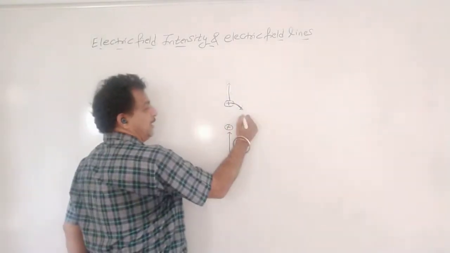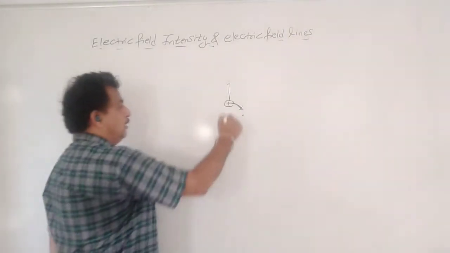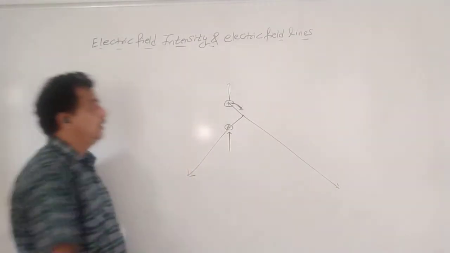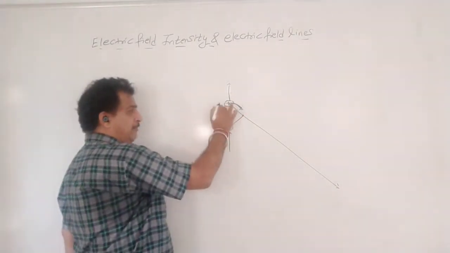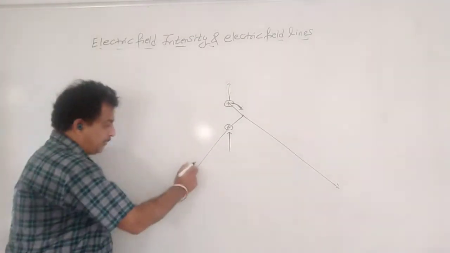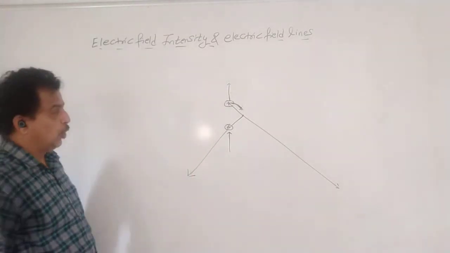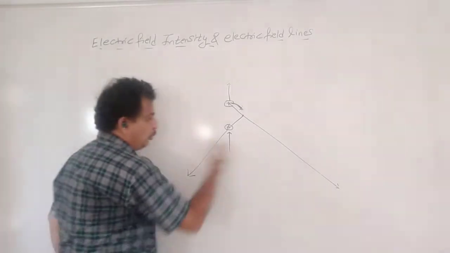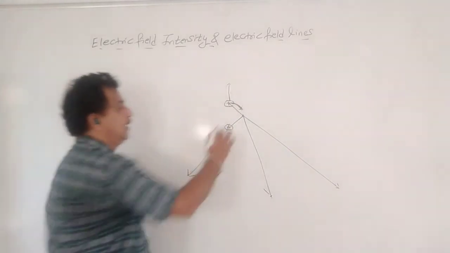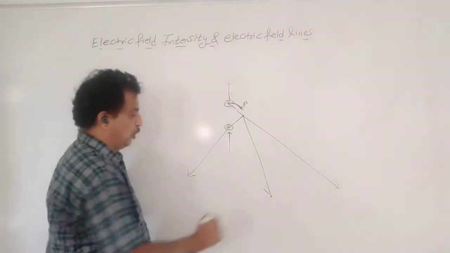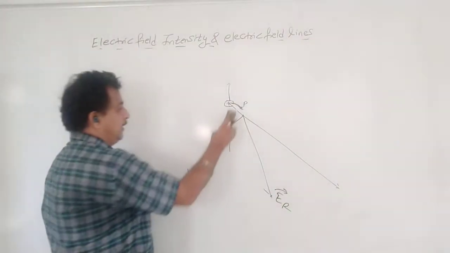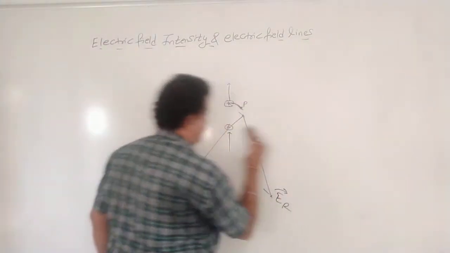Similarly, now I remove this portion. Now I keep a test charge at this point. Again, there will be a force of repulsion. There will be a force of attraction. Now, if I am moving away from this and approaching the negative charge, this magnitude will keep on increasing. So my resultant will move towards this. Suppose this is the resultant now, a little bit away as compared to that point P. So this is E_R. I am explaining to you the method. Now, I remove the original directions.